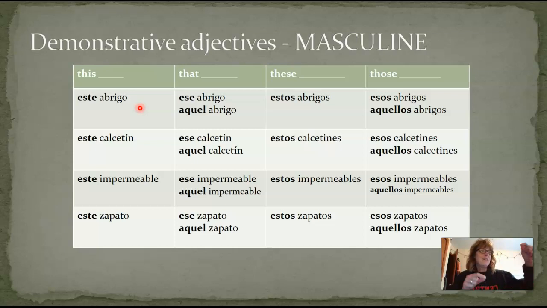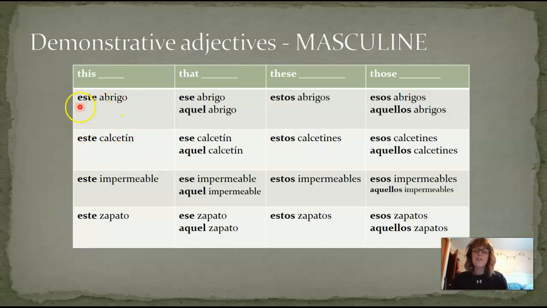Well, you find one that's right here, you find one that's over there, and then you find one that's way over there, right? And you're kind of price shopping and you're comparing which one you like better, the style, the color, all that kind of stuff. So that's where we use these words. So you're talking to your friend and you're like, I don't know if I like this coat, or if I like that coat, or if I like that one way over there, okay? Do I like these socks, or do I like those socks, or do I like those socks way, way, way over there? Okay, we don't in English have a way, way over there one, and in Spanish we do. Okay, so let's take a look at those.